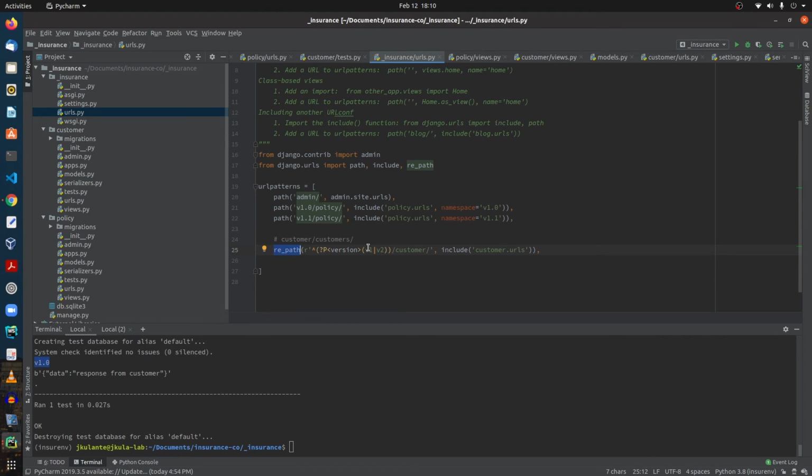If there is something you can retain from this video, it is the distinction between the namespace versioning and the URLPath versioning: with the namespace versioning, Django gives more emphasis to the keyword namespace on the include configuration, whereas for the URLPath versioning, the emphasis is more on the regular expression, which makes sure that the version string contains either v1 or v2.